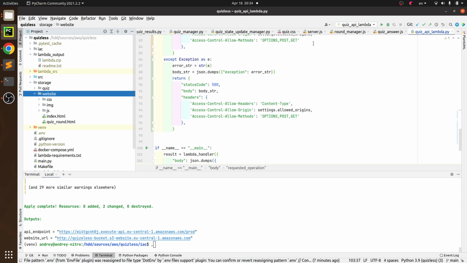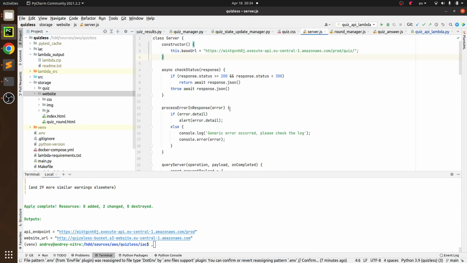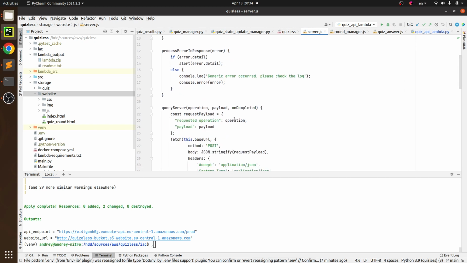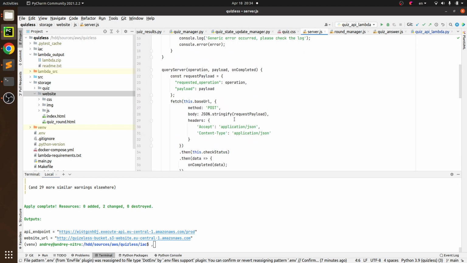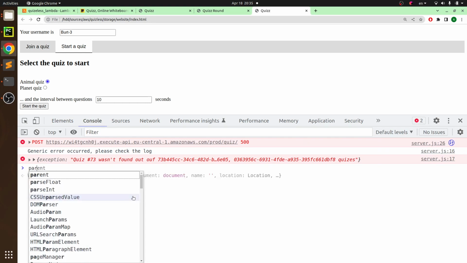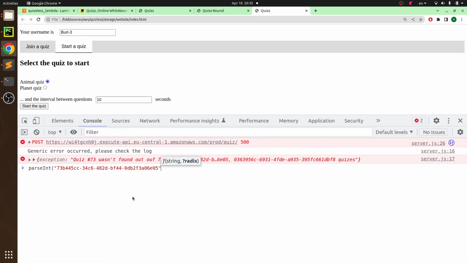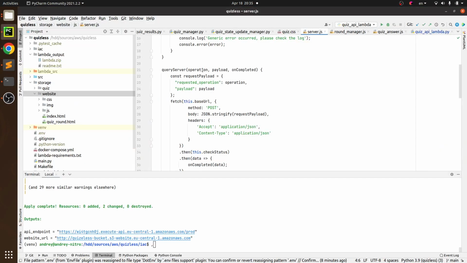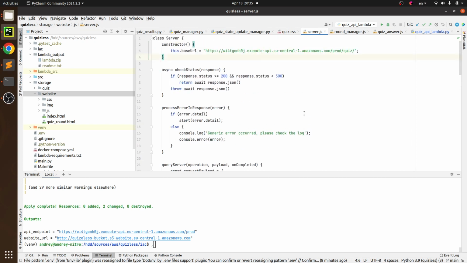I actually introduced some error on the server.js site. And this error is specific to the function I used to get the value of the radio group. And this long value, JavaScript tries to parse as int. And let's see how it works. Parse int, this is the value, and the result is 73. So this is an obvious error I should fix on the client side on the static website.